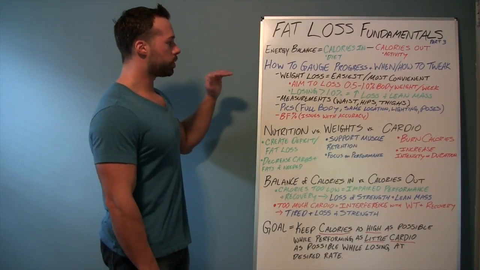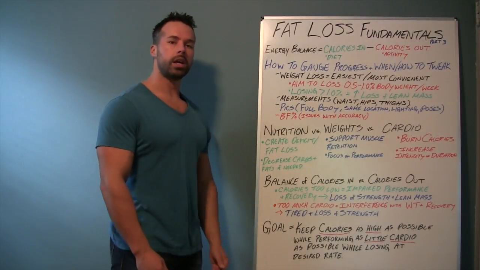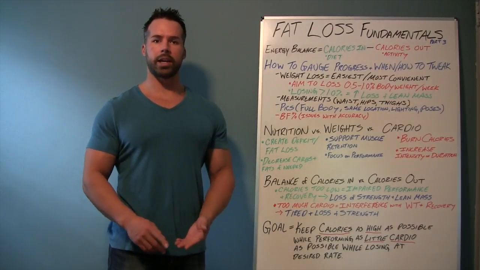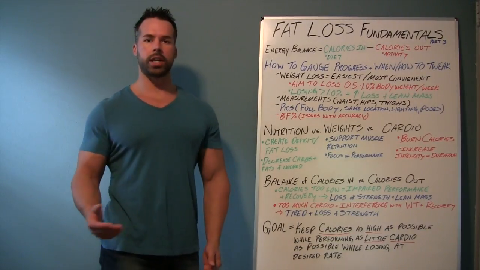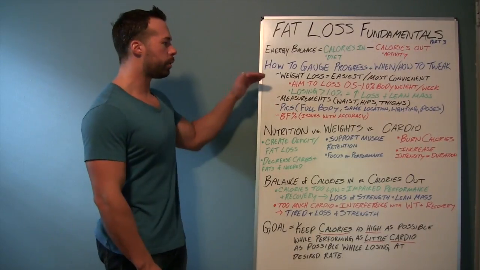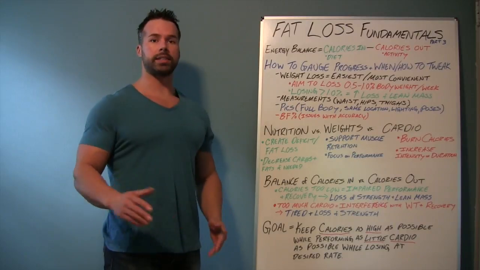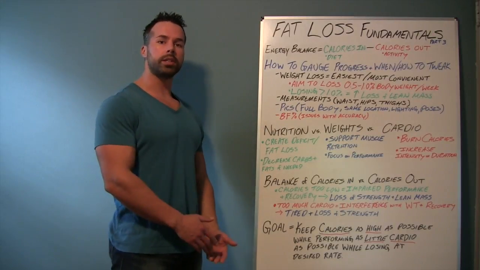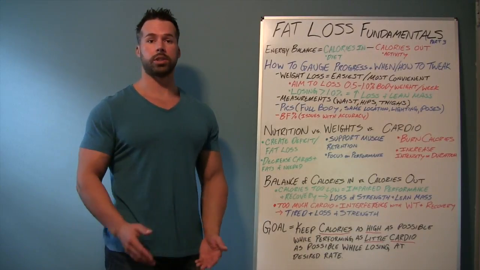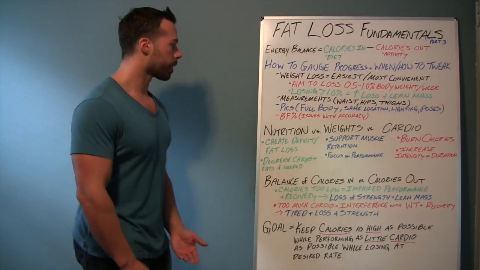The next way you can use to gauge your progress is measurements. Using a tape measure, you can measure things like your waist, your hips, your thigh, your muscle girth measurements to see the changes that take place. Now this is important because there may be times when your body weight will decrease or your body weight stays the same and your measurements decrease. This means that you actually did lose weight or lose fat even though it isn't reflected in your body weight.